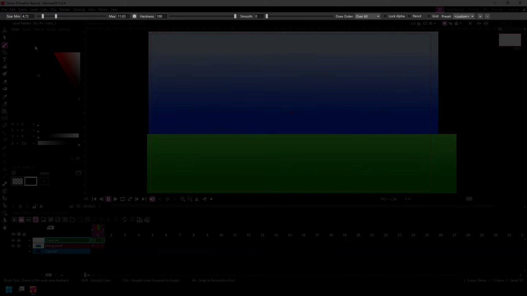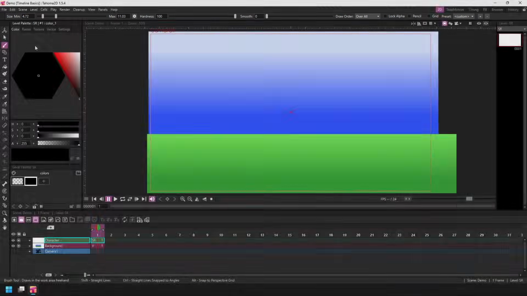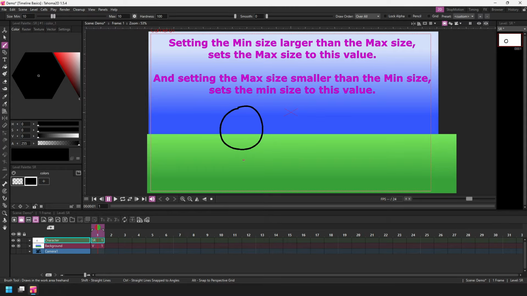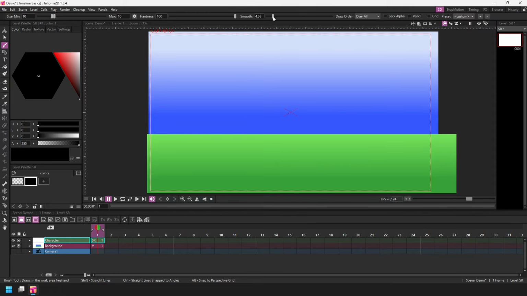And it's always worth looking at these when you start a new drawing session, as the options you used last time will be saved and might not be what you want this time. So the last time I changed the minimum and maximum size for the brush. Let me change that back to perhaps 5 pixels for both. I think that's a bit small, so let's go slightly larger. And changing the minimum size to 10. That adjusts the maximum size, of course. Yes, that's quite chunky. And I'll increase the smoothing a little bit as well, just to get a neater line.